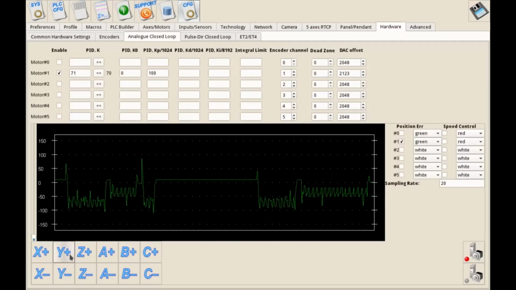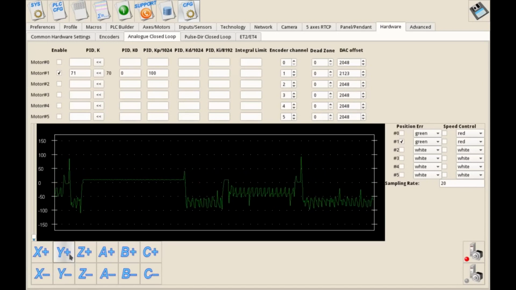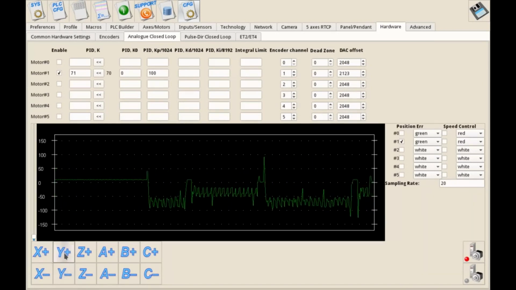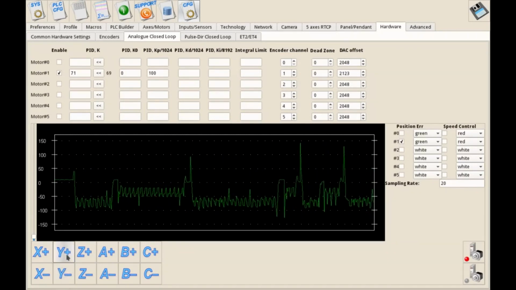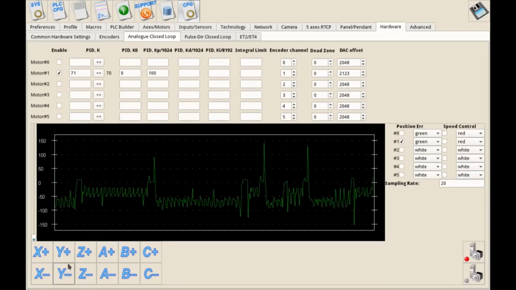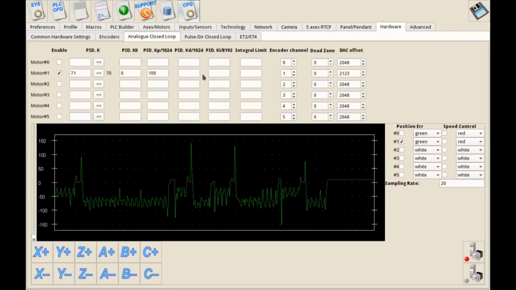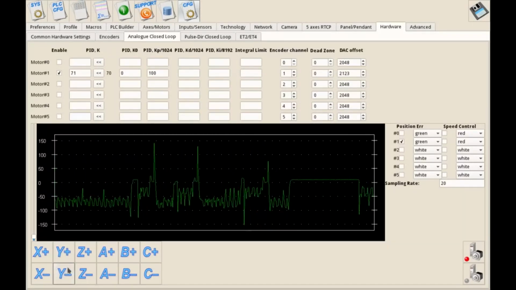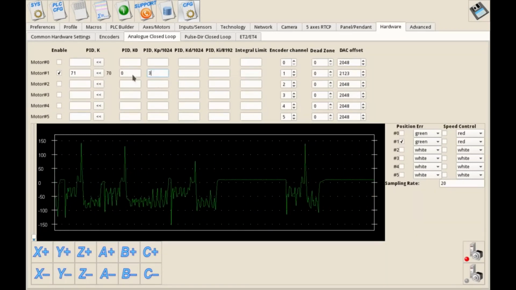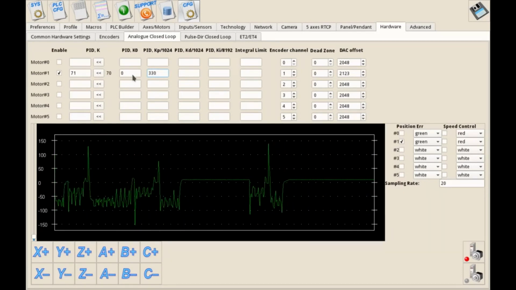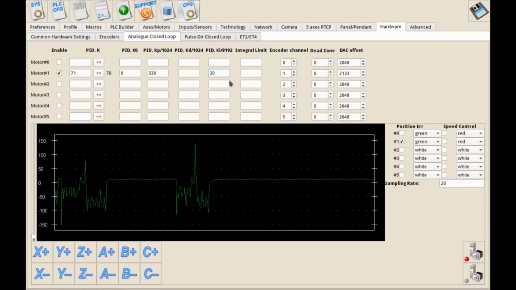So now, this is our very basic setup. The error is probably around 50 to 100 markings on the encoder, and this is at 40 rotations per second. After we've reached this point, we can effectively fine-tune these values until we've gotten them down to a level that we find acceptable. After playing around for some time, these are the values that I found to work best with my machine, my setup, and if we save this, we can see how it looks then.